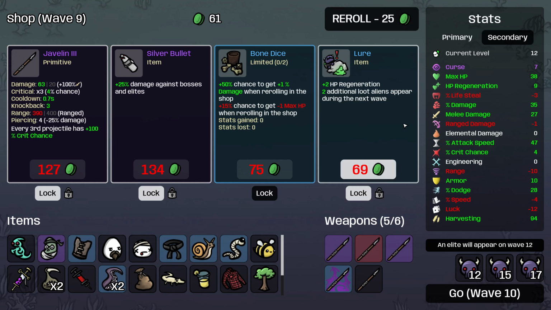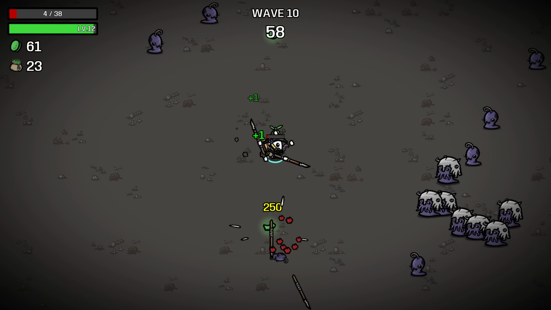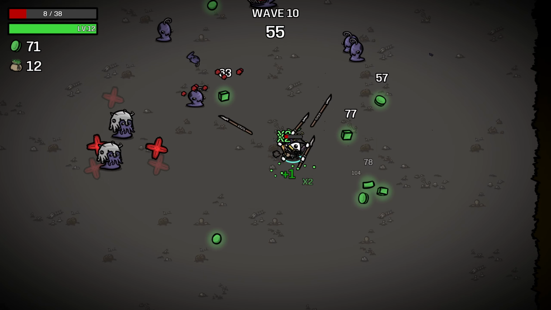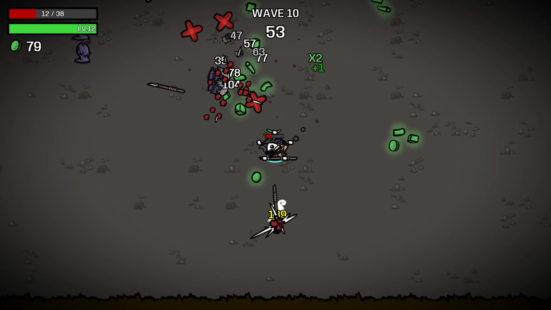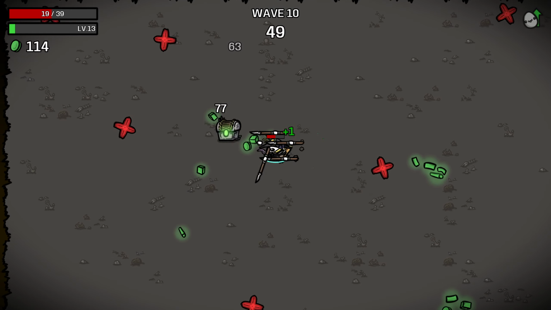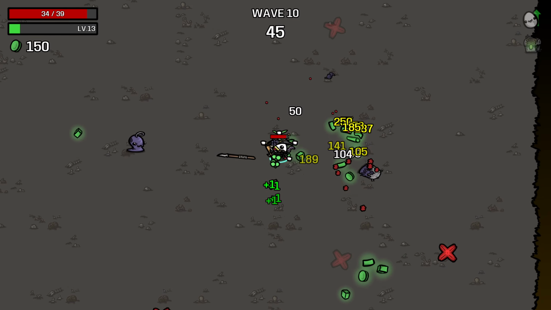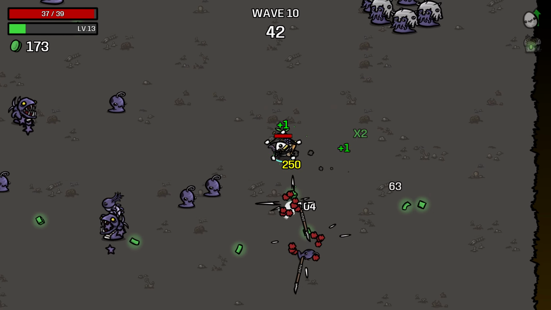Silver Bullet is huge. Lure also huge. I feel like Bone Dice is a pretty bad item, honestly, so I'm going to pass on that. Alright, so I need to not die while we regen off the Weird Ghost, but it's efficient HP. And the double tentacle helps us heal pretty quick. Would love to see Hunting Trophy.